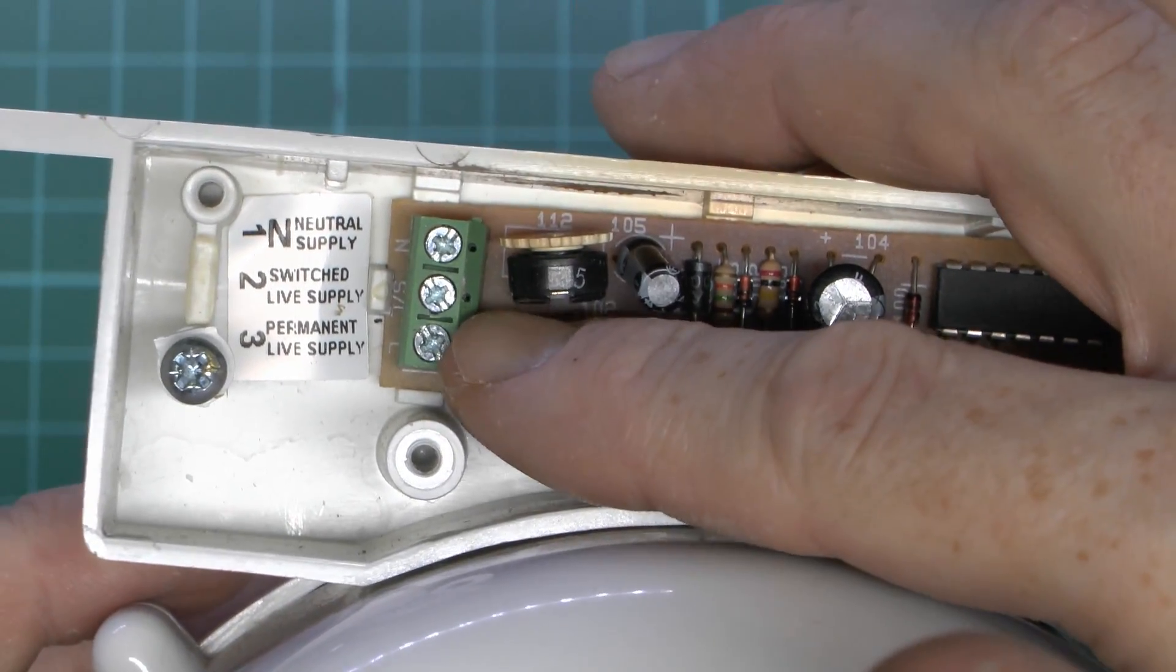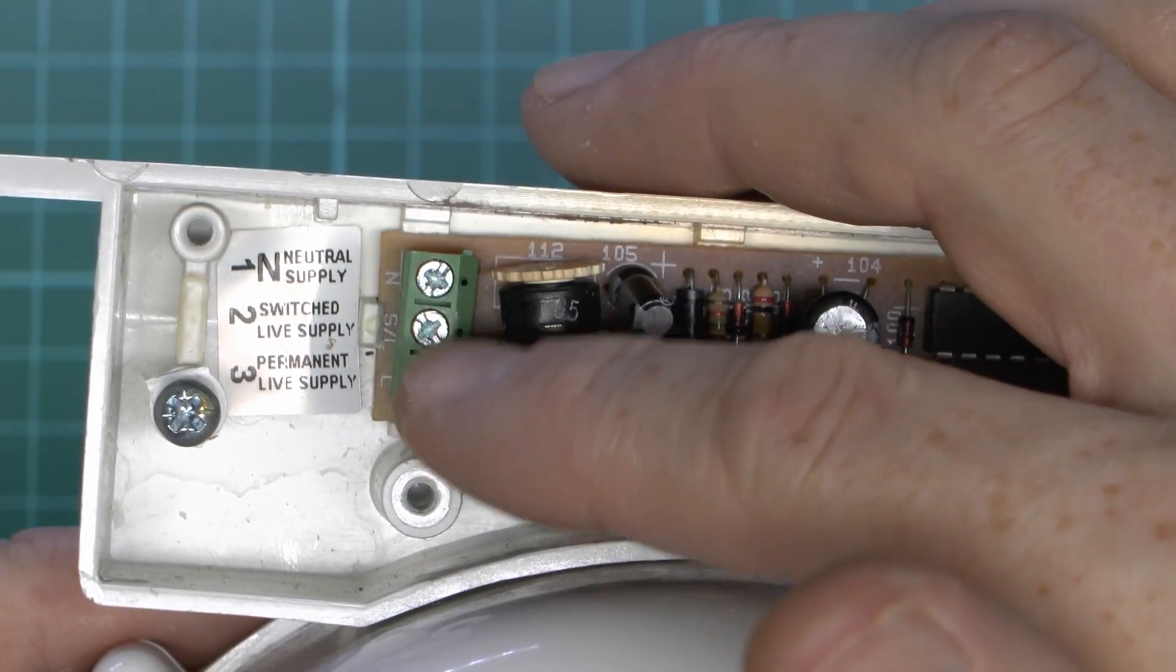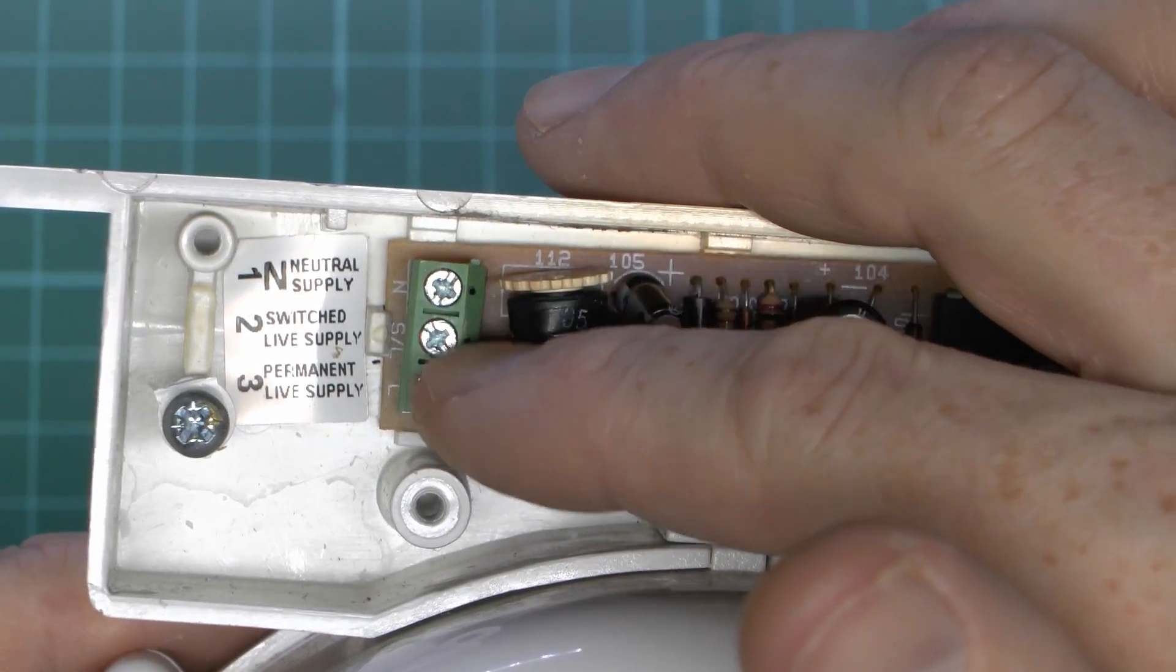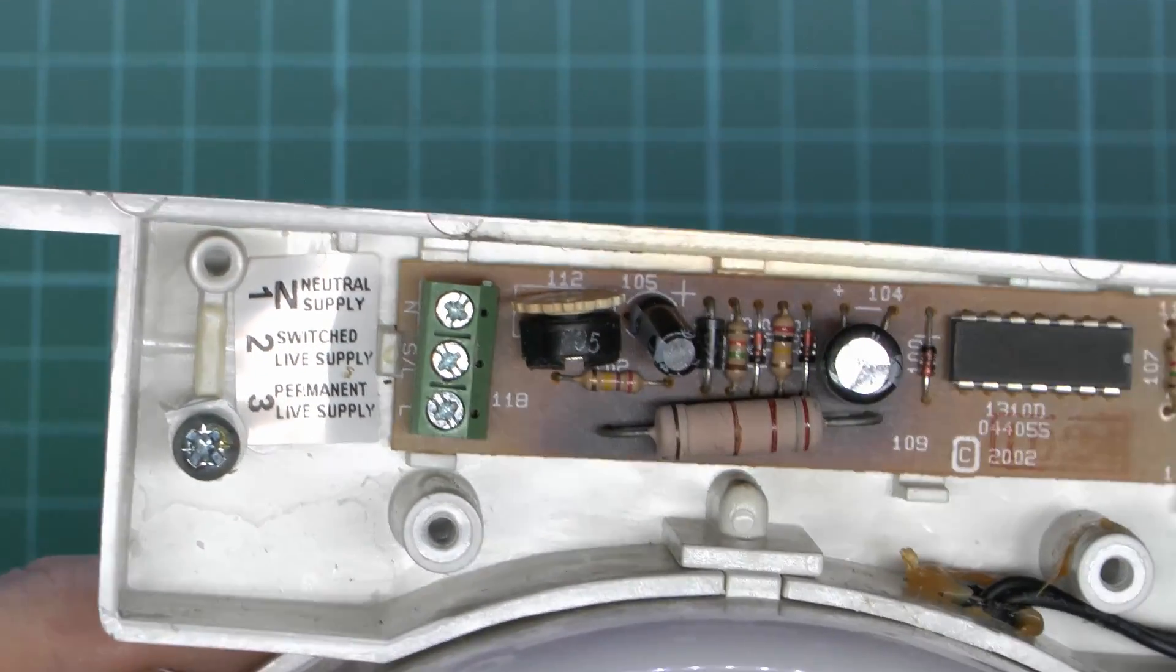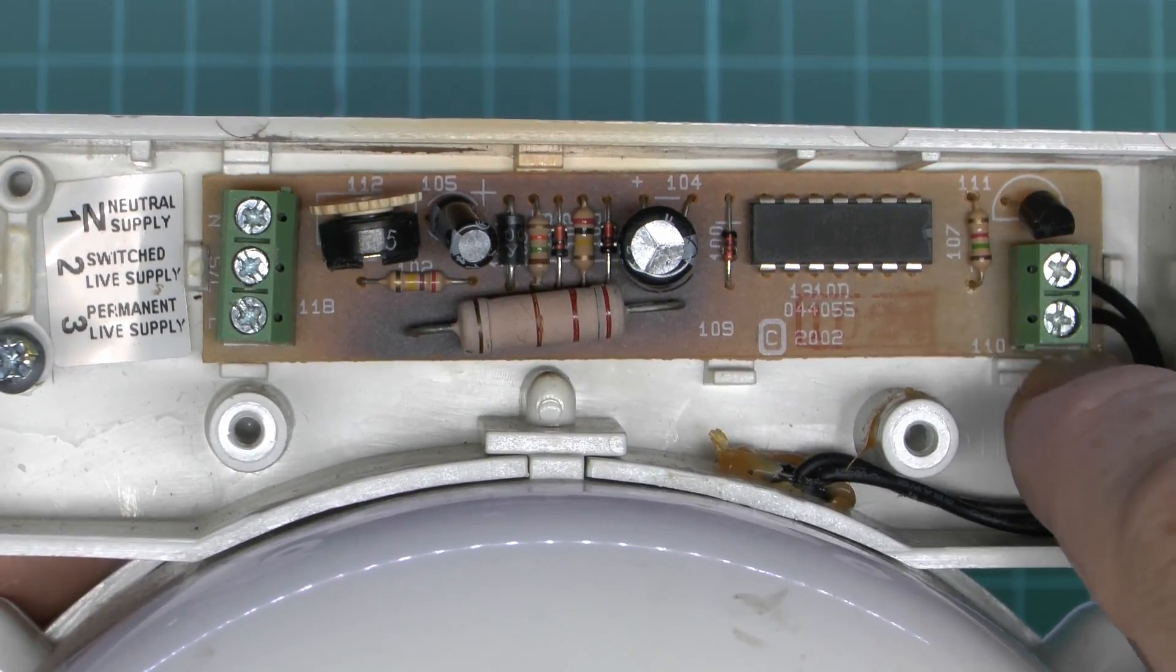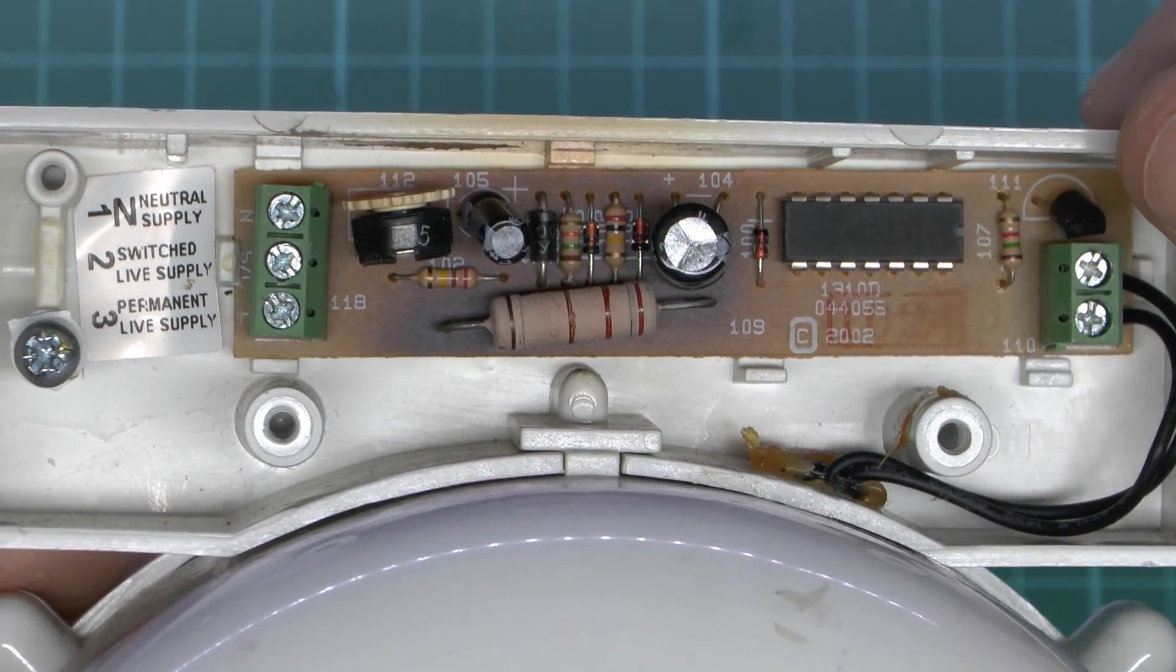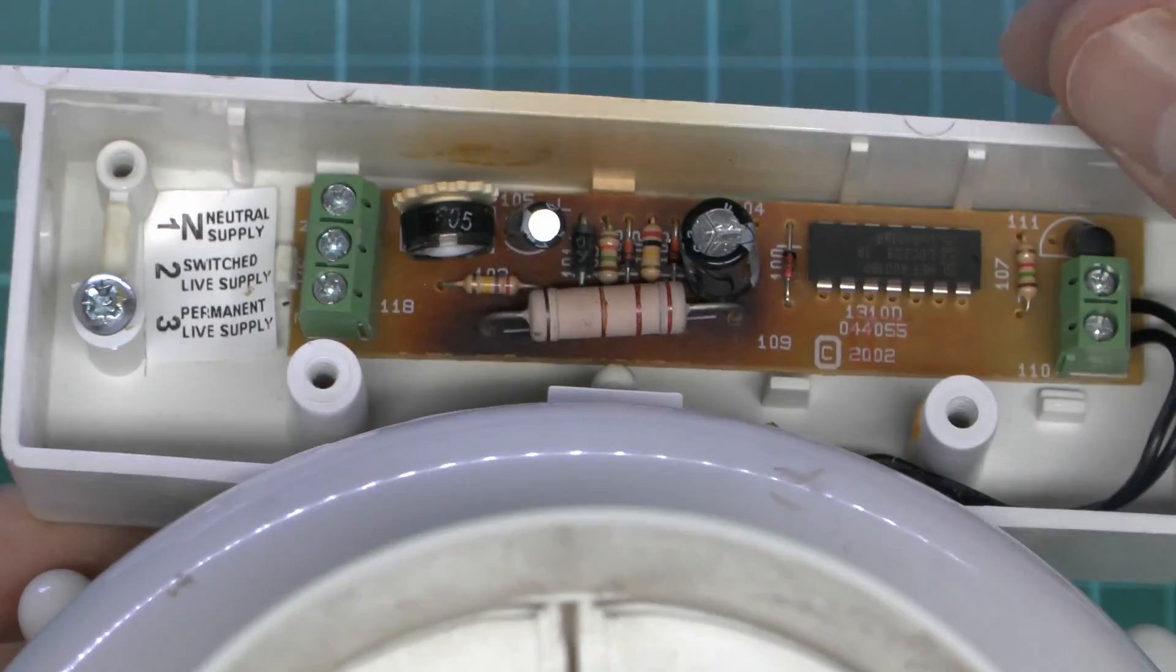Now, if you get one of these, you want to actually run it without the timer. So, for example, you've just bought the wrong one, and you've only got a line in neutral available, then all you need to do is just put the neutral in there, put the line into one of these, and then just put a link between the two line terminals, which means that essentially when the power's applied there, it will run, and then when the power is removed, of course, it will not work. And the other thing you could do is to remove the circuit board completely. Just connect your line in neutral to the two wires here, which will achieve the same result. And for reasons we'll look at later, that's probably better than leaving the circuit board in place if you don't actually need the timer function. And so you can actually buy these without the timer board in for slightly less money.